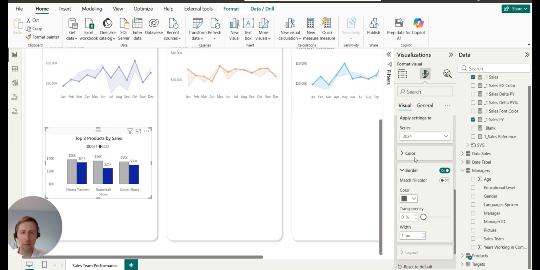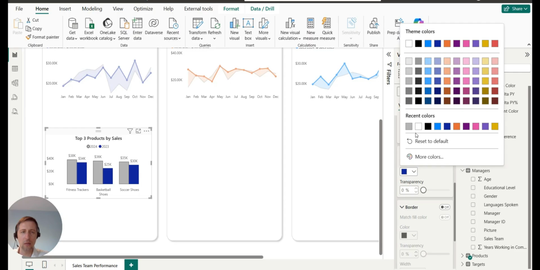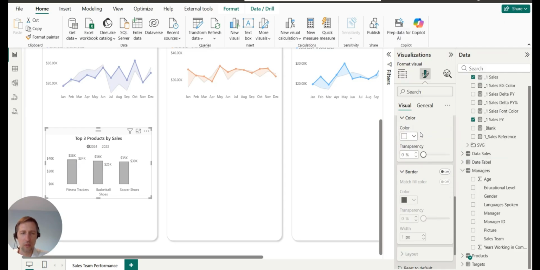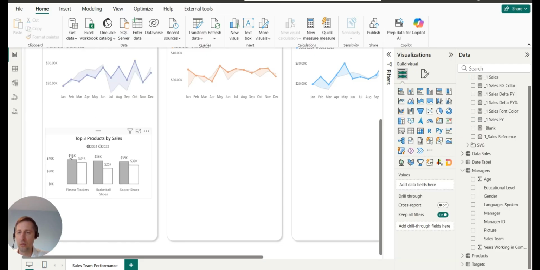And the previous year we always show as white. And also let's add borders. Good. For now, we have the top 3 products by sales, comparing year 2024 to 2023.